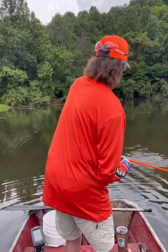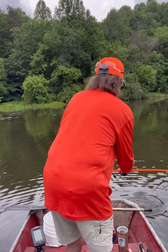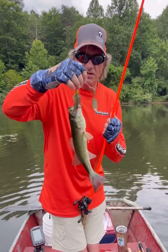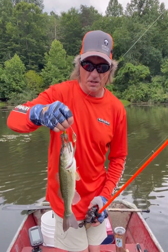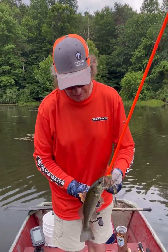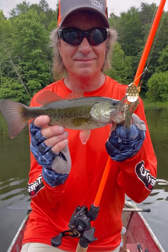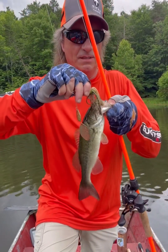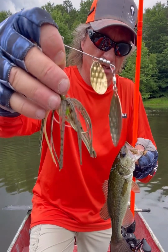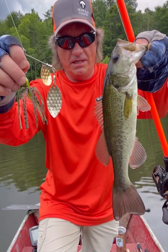There we go. About time I got another one. It doesn't get off. Get in here. Got one on a spinnerbait now, folks. It clouded up, and so I broke out this old school Strike King spinnerbait. One of the old half-ounce Strike King 38 specials with the diamond blades. Got an Indiana and a Colorado, and then I put that bluegill skirt on it, and I got a fish.